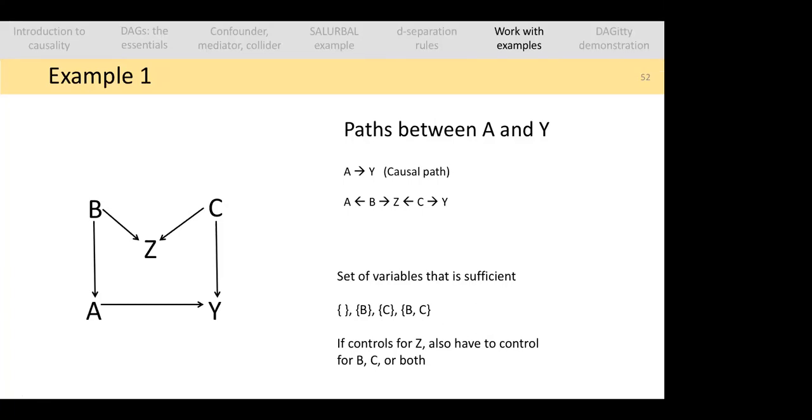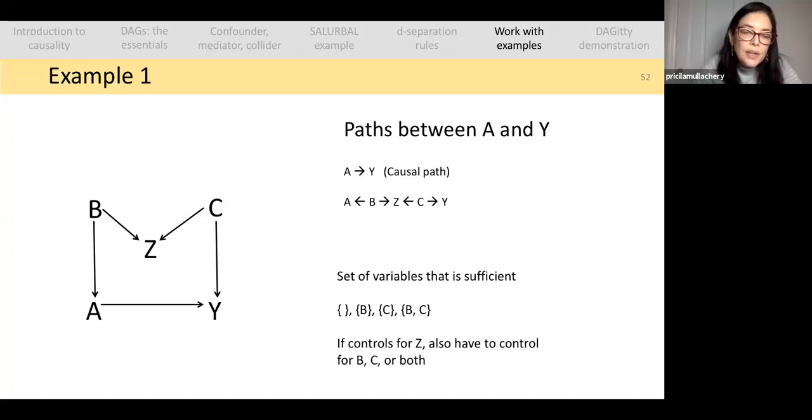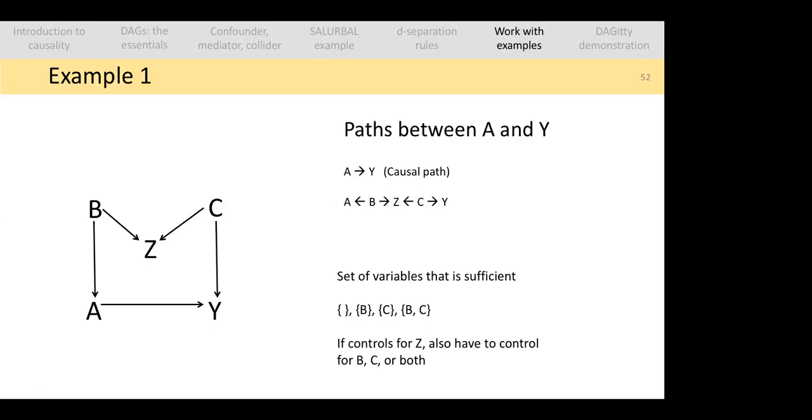Hi, this is Xavi. Just a question. Why would you adjust for either B or C if they are not having a simultaneous effect on both the exposure and the outcome? So you don't need to, right? That's why you have the empty set here. You don't need to adjust for anything. That's your minimum set of sufficient variables that you need. But you might want to adjust because, for example, it's age and you want to look at the effect stratified by age. So you might want to adjust for B or C, depending on what they are, but you don't need to. Okay, thank you.